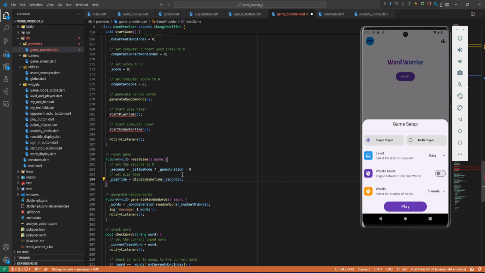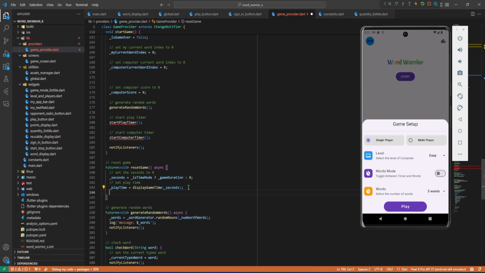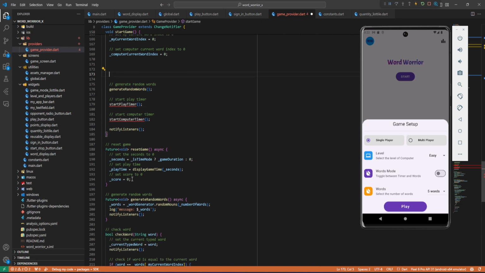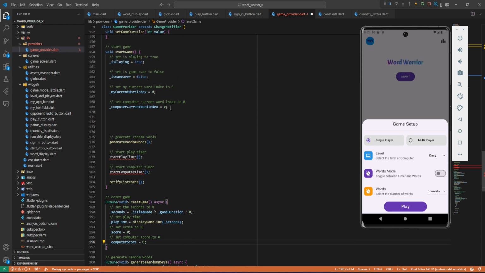Then after we set that, we can go ahead and now set the score. Let's cut it from here. We'll set it back to 0 because we are resetting the game. Where is the computer score? We're setting it also to 0. And then what else? My current word index, computer's word index, all of these, and also the gameOver.